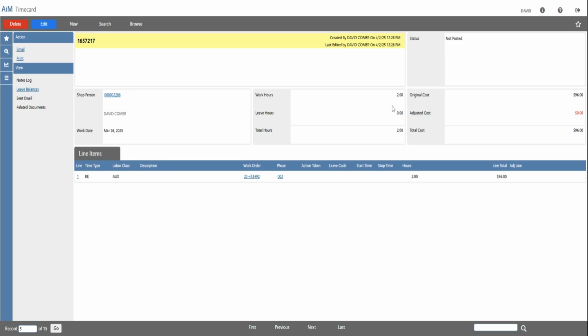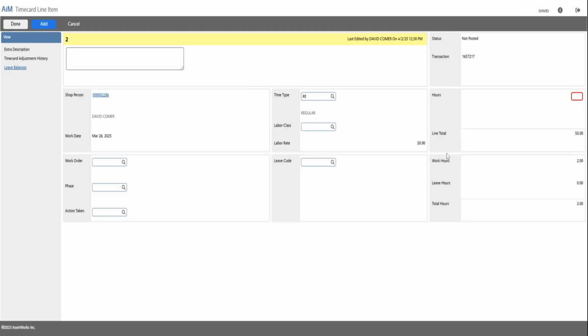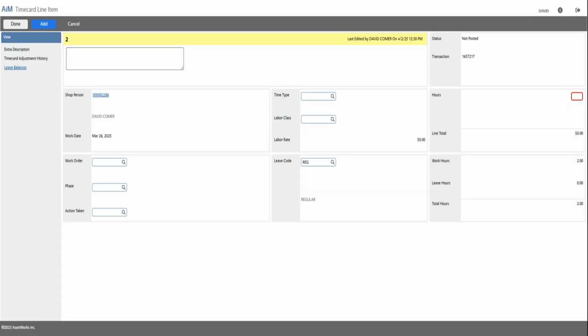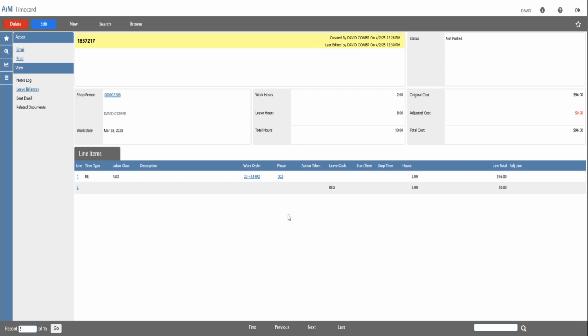That would immediately catch my eye, and since the status of this time card is not posted, I would want to edit this time card, add a line with whatever leave type I had for that day, say done, save, and now this time card is correct. Now I'm accounting for whatever leave hours I worked that day, along with the billable hours that I'm charging to that phase.